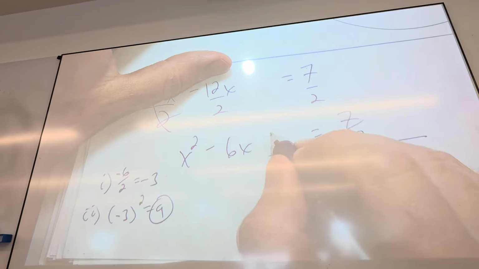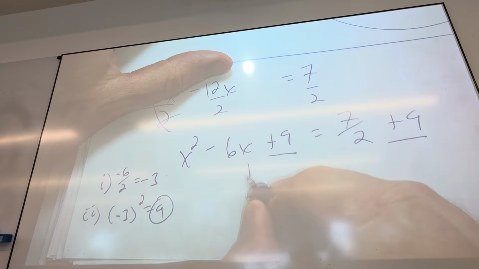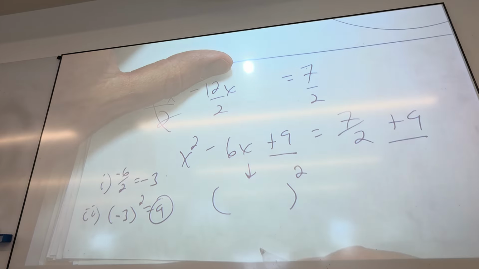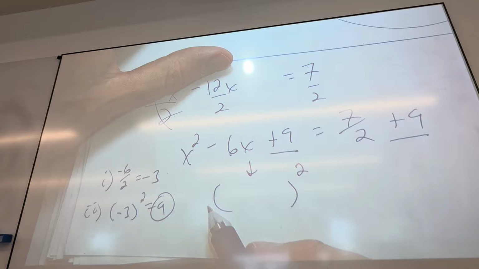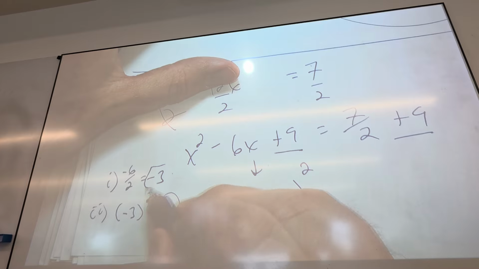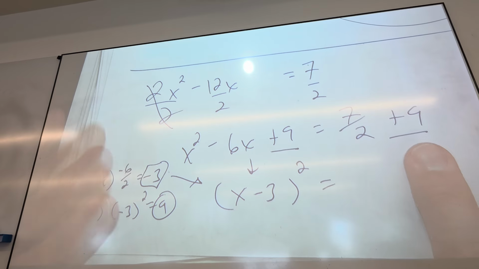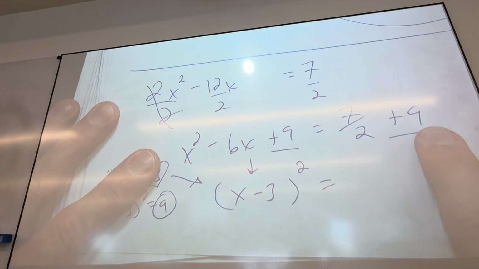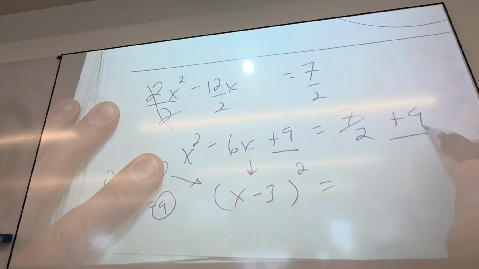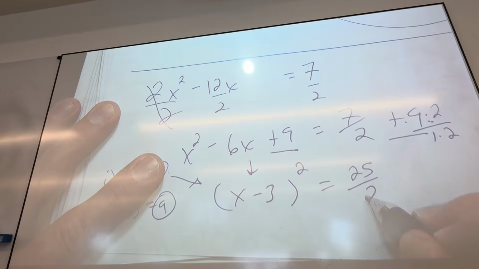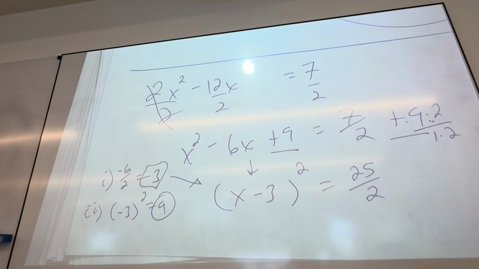So if I add 9 to both sides, how does this factor? No thought involved, really. x minus 3 squared. And this is the most I have to do with the fractions. How do I add those together? 18 with 2. Yes. You need to multiply top and bottom by 2. 18 plus 7 is 25. Don't make a decimal.